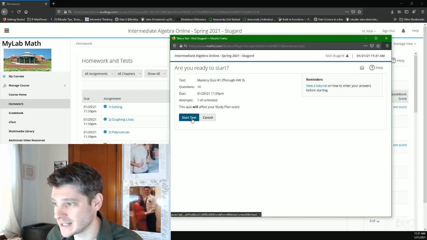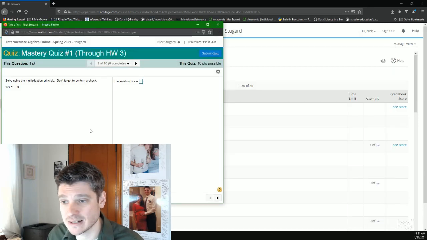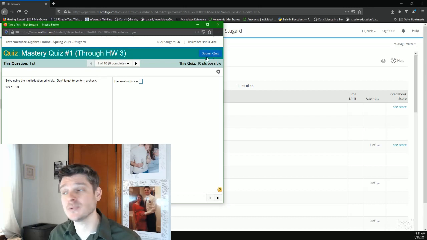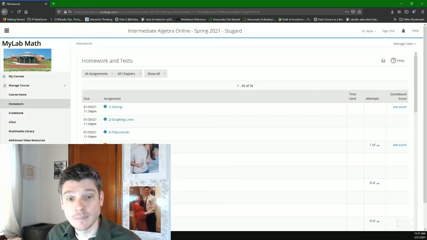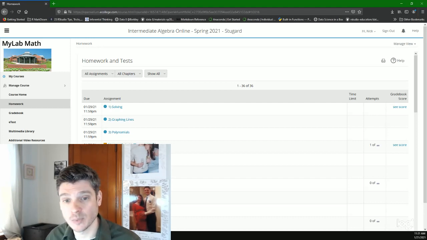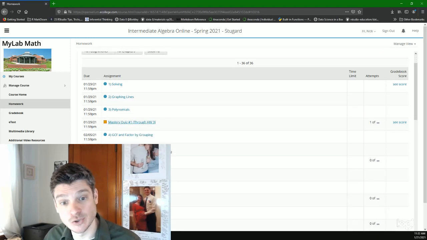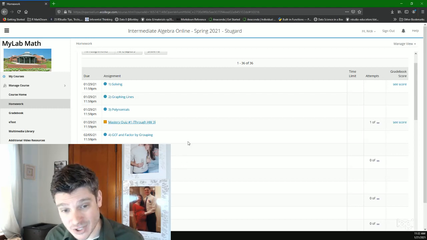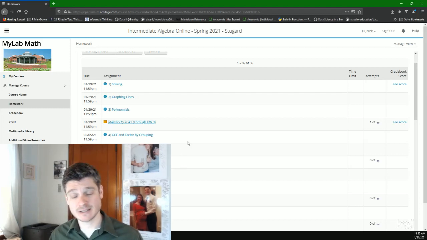So now's my second attempt. I can start the quiz again. You have to do all 10 questions. So again, it should be very possible to get a perfect score, but you are going to have to work at it. And you might have to take more than one attempt. And you're going to have to actually do the mathematics. So that is basically the core of what our course is going to consist of. Doing the homework, doing the quizzes.